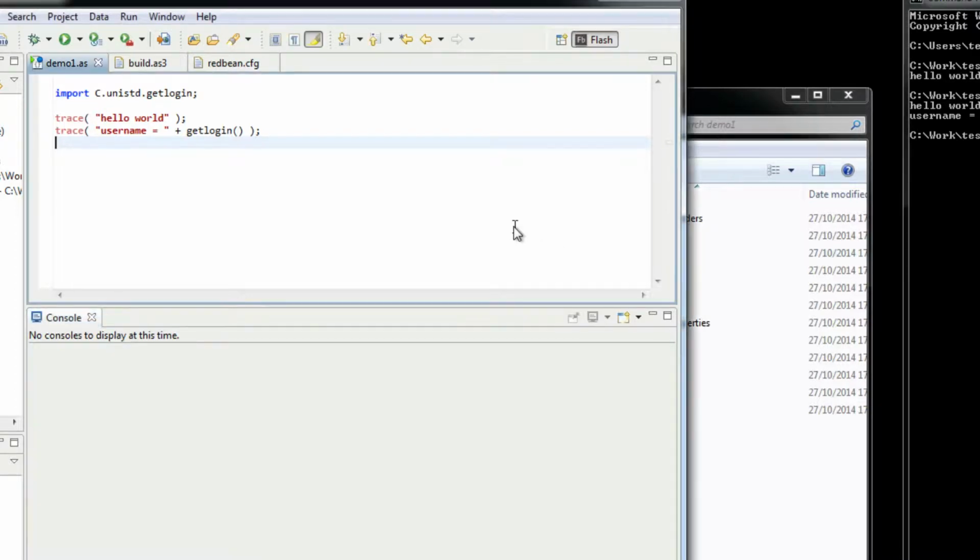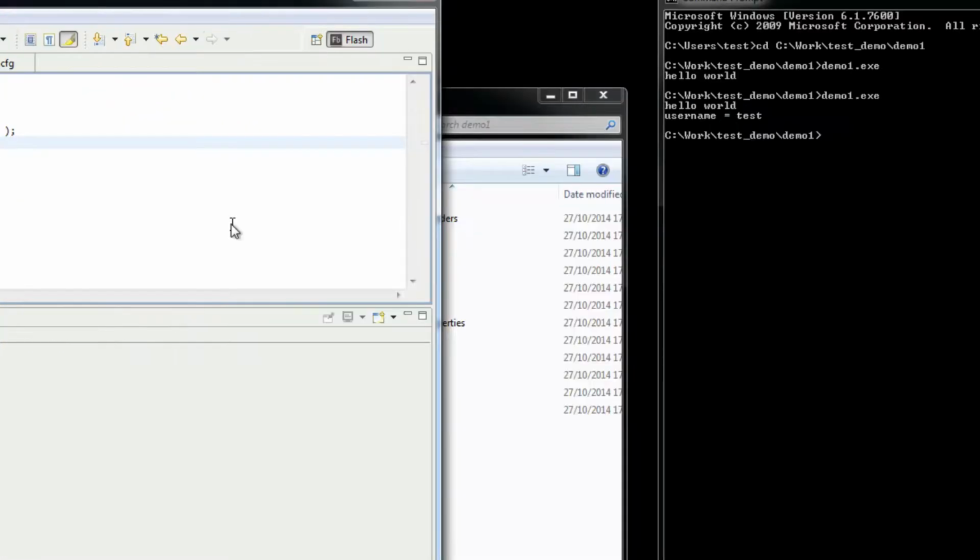In this context, I don't really need Flash Builder to do the build. I could keep doing it all in the command prompt. So what I want now is to be able to run redbean in the command prompt, so I don't have to go back to Flash Builder all the time. And in fact, I could just keep Flash Builder for what it is. Sorry for the guys who use Flash Builder just as a code editor.